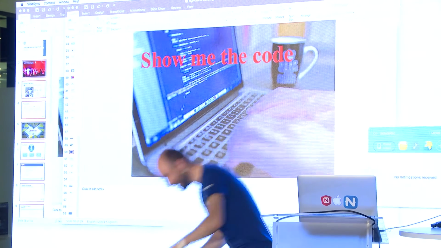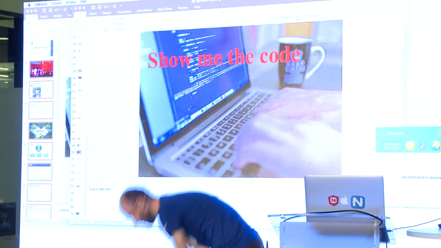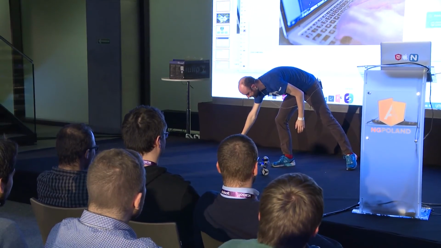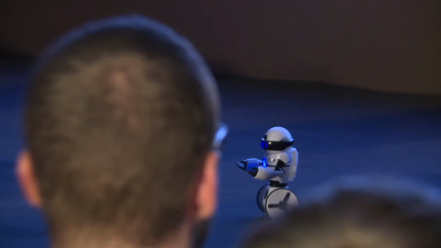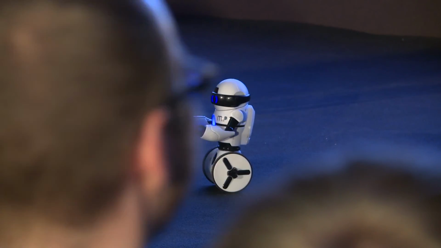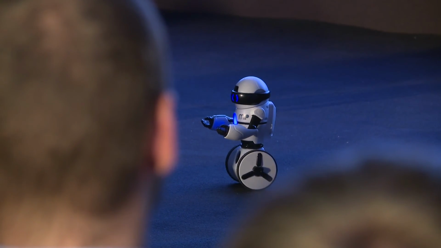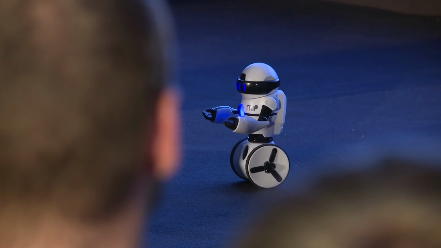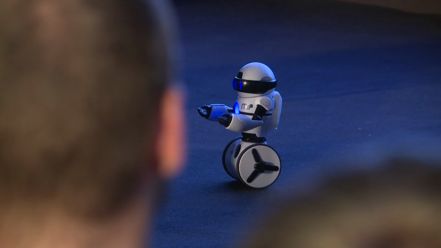I've got these little guys running around. I need to show the robots. They came here for that. This is the main thing. Since I can't show you the screen, I'll connect to one of them.